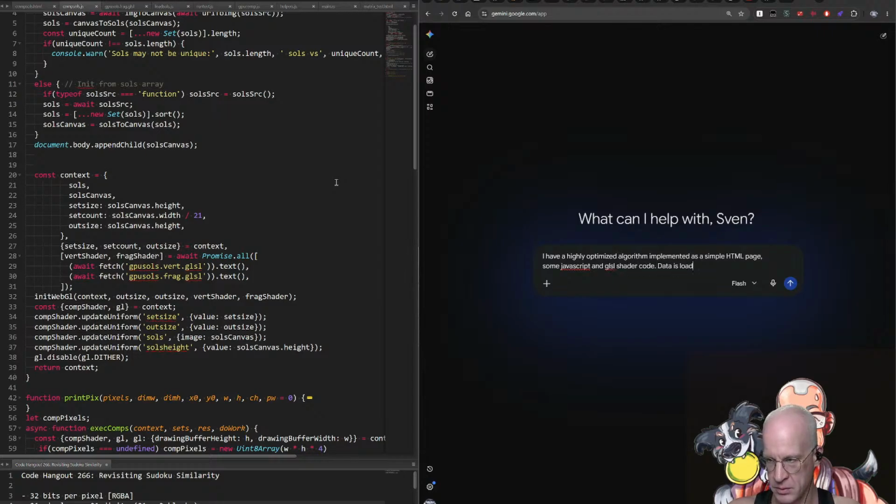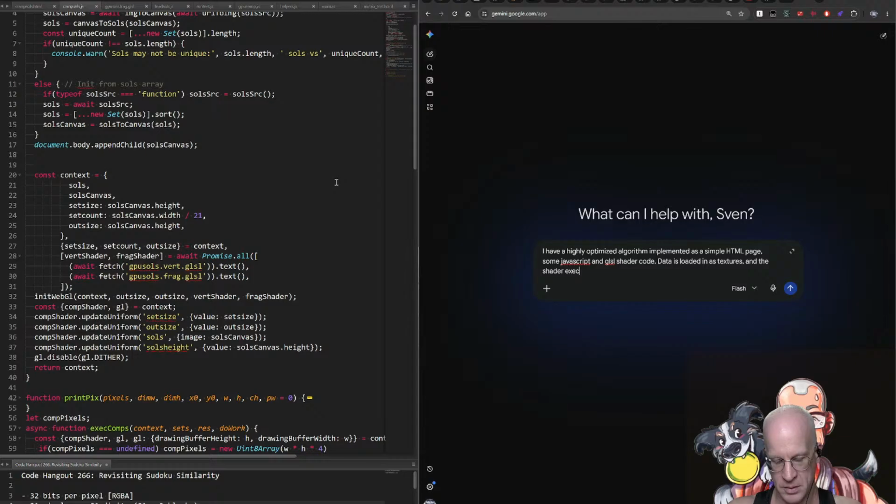Data is loaded in as textures and the shader executes the computation, outputting results to another texture.